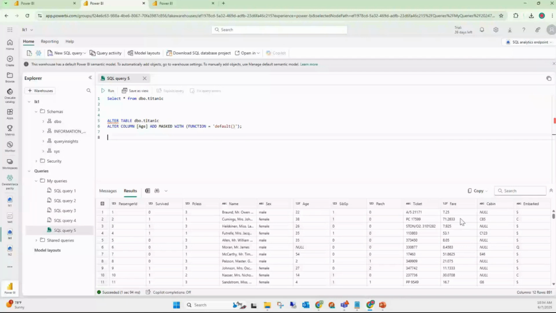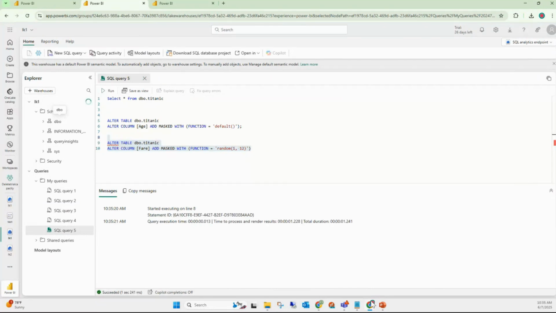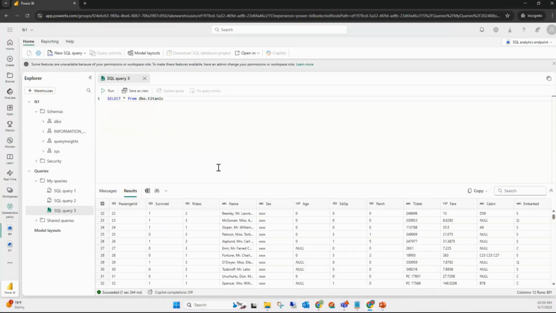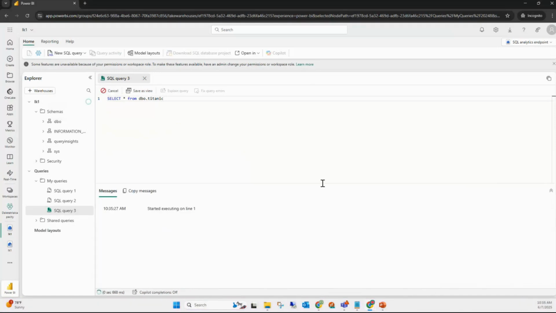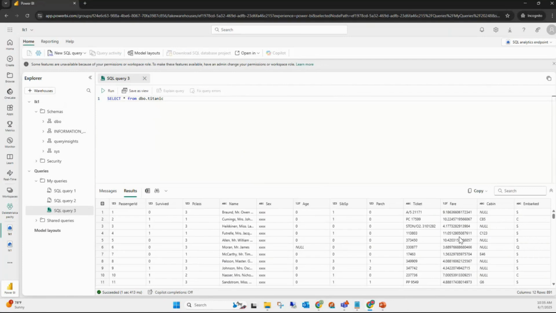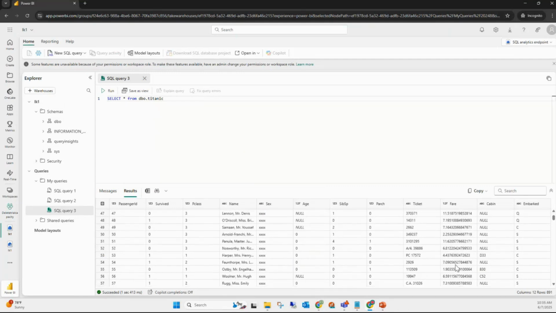So alter table Titanic, alter column fare, add masked with function random in the range of this. And if I execute this, now in case I go back to my original table, the fare values are now random in the range of 1 to 12.